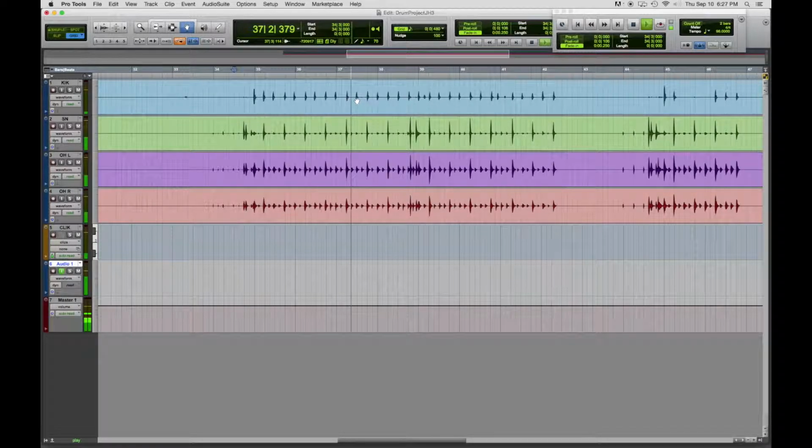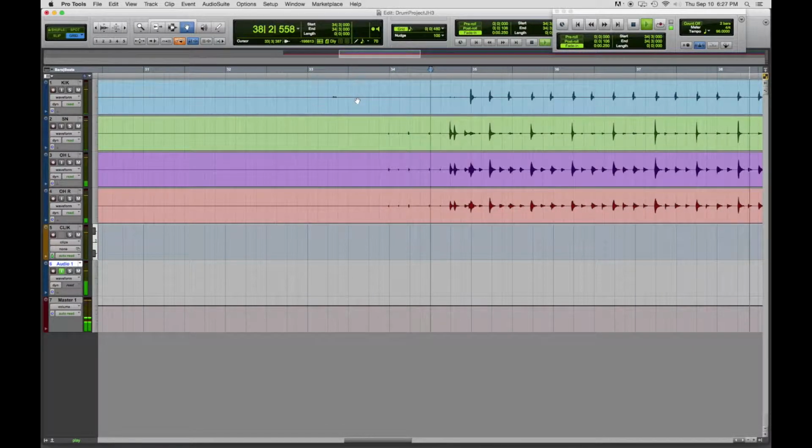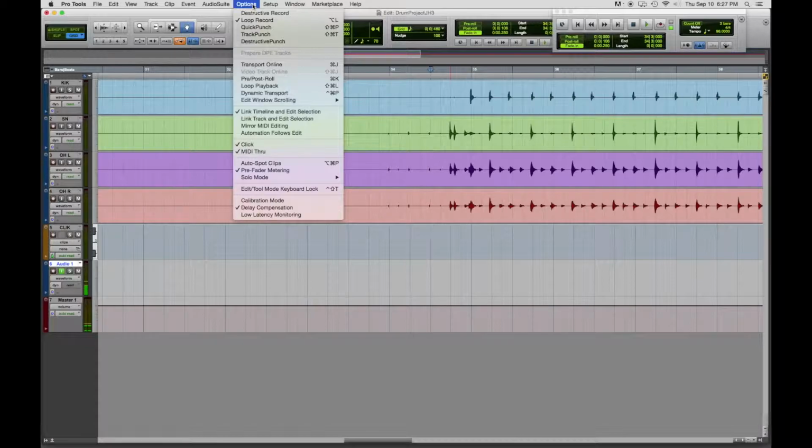You can not only hear it, but you can see, especially if you zoom in, how much I'm not lining up with the grid lines. I want to make this thing scroll. So if you want to make it scroll while it's playing, you go to the options, edit window, scrolling, and you can either do the page, which means that when it gets to the end, it'll flip to a whole new page, or you can do continuous, which I kind of like, but I'll leave it on page for now.